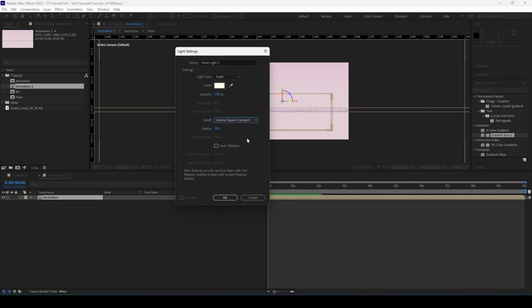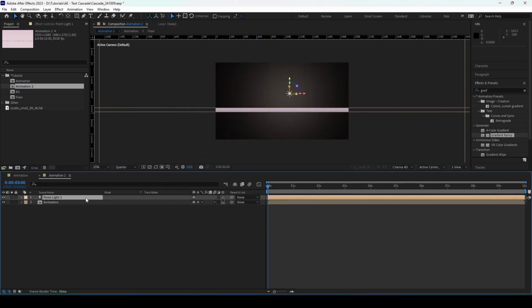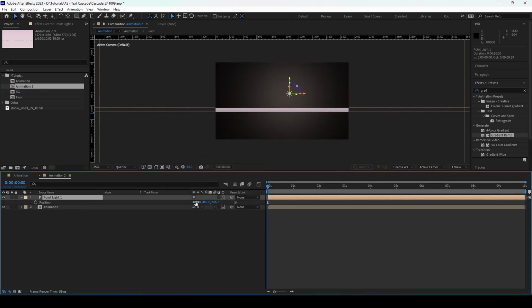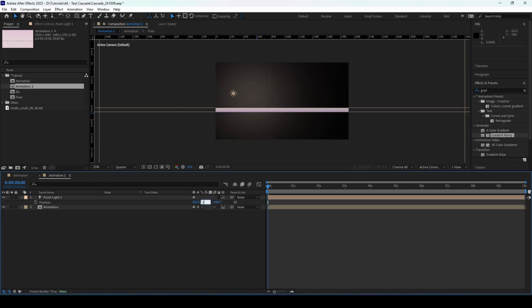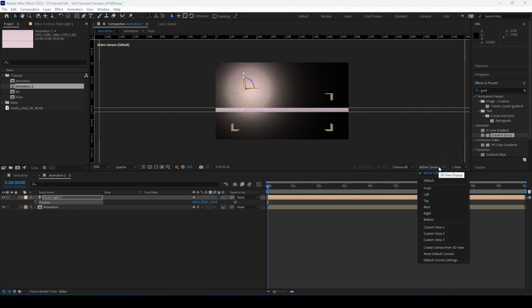Fall off should be inverse square clamped. Radius 500. No cast shadows. Then we're going to hit the position here, and we're going to do 432 by 368 by -130.